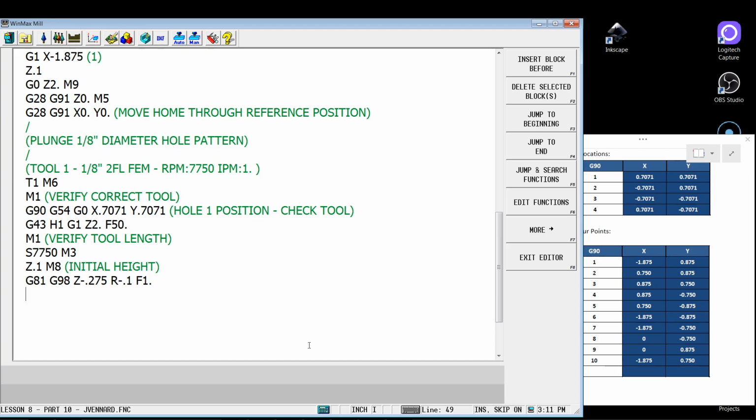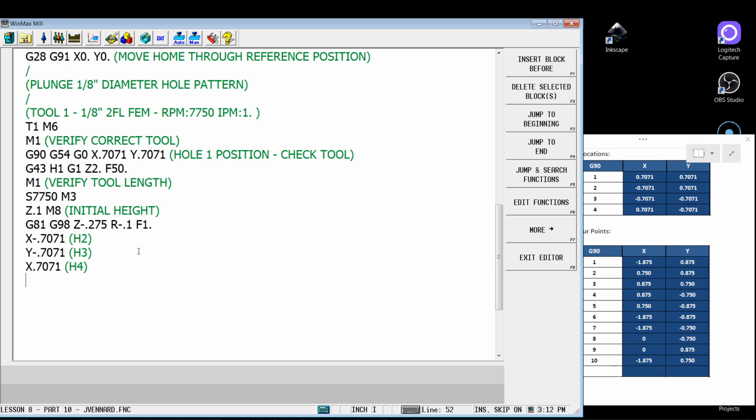Okay. After that, we just got to tell it the locations of the last 3 holes. So X minus 0.7071. Y is not changing for hole 2. We need to tell it the Y minus 0.7071 for hole 3. X doesn't change on that one. And then we move straight over next to X 0.7071 to hole 4, and the Y stays where it was at on the previous hole. So we're just changing either our X or Y as we work around that bolt pattern. They're kind of in a square of each other.